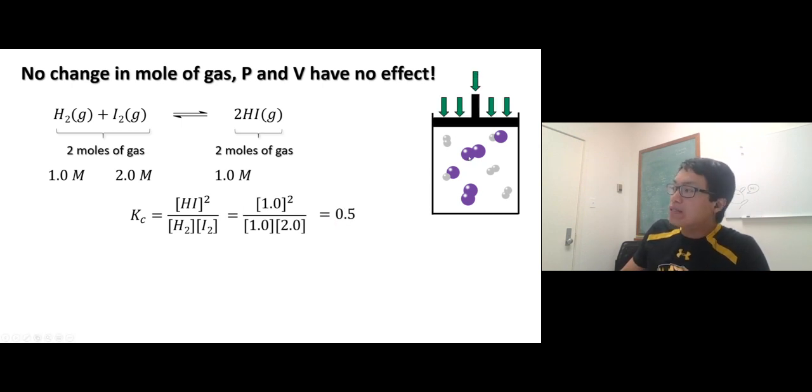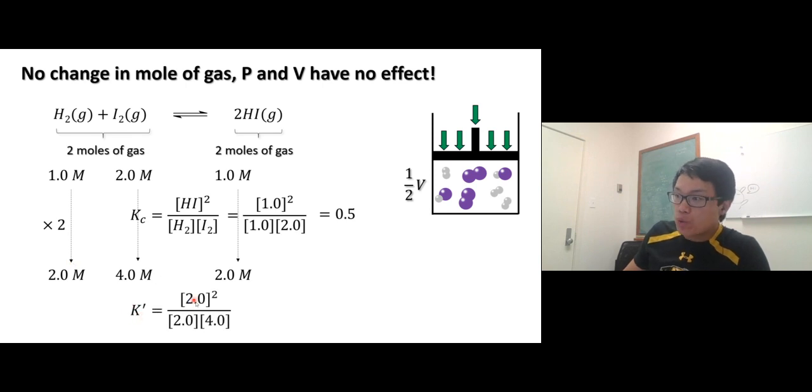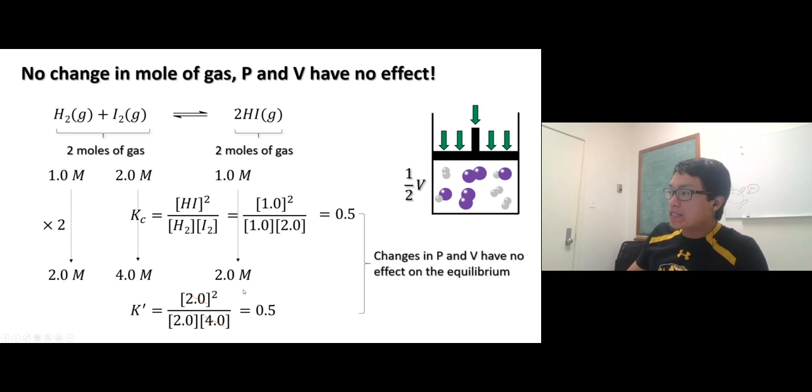Okay. So if I increase the pressure, well, what's going to happen? Everything will double. Look at the math first, right? So everything doubles. So 1 to 2, 2 to 4, 1 to 2, because we have lowered the volume. So concentration is doubled. And the new K, if you do the calculation, plug in 2 to the second, and 2 and 4 at the bottom, cancel out, 0.5. Nothing changed. My point is, if there's no change in moles of gas between the reactant and the product, either you add more pressure or release pressure, no effect on the equilibrium. Doesn't do anything.